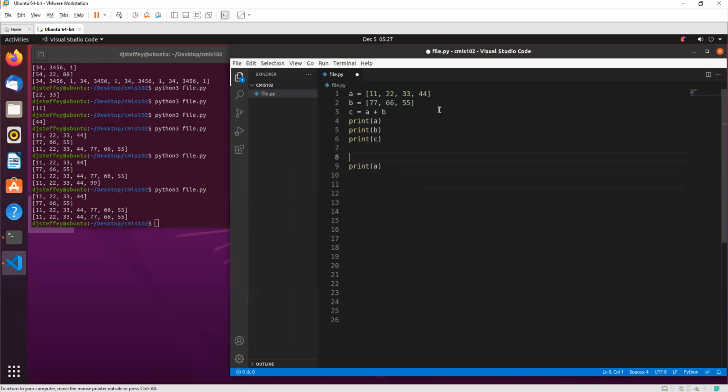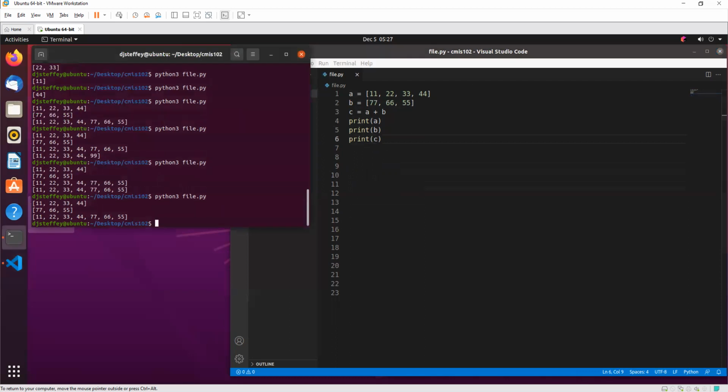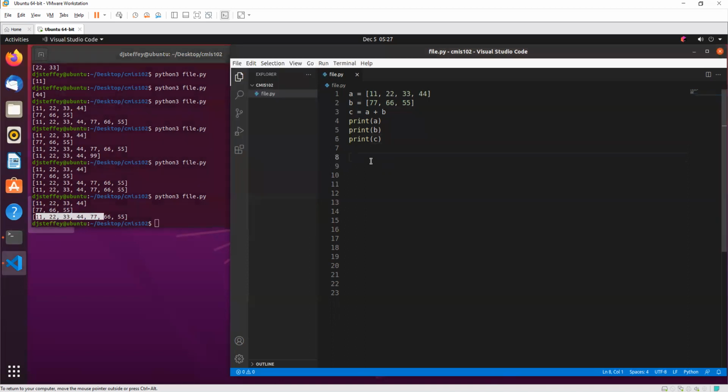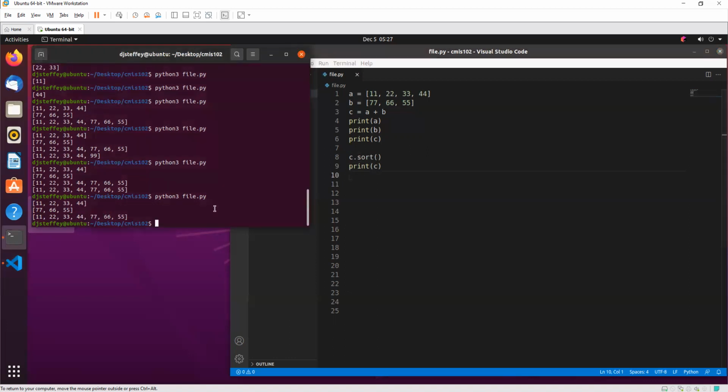All right. Let's look at these. Print it out again. There we go. There's A, there's B, there's C. We can sort C. These are mostly in a sorted order. But if we want to sort something, we can just do the list dot sort. Let's print C. Let's save and run it.